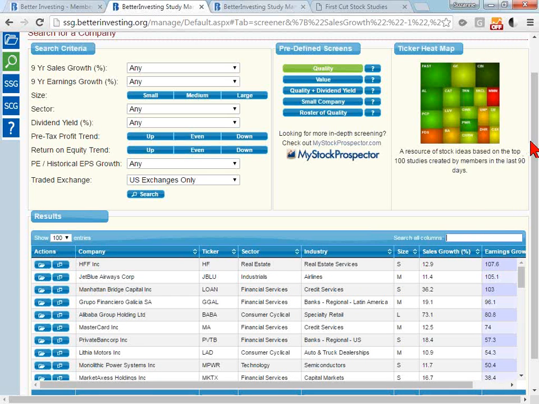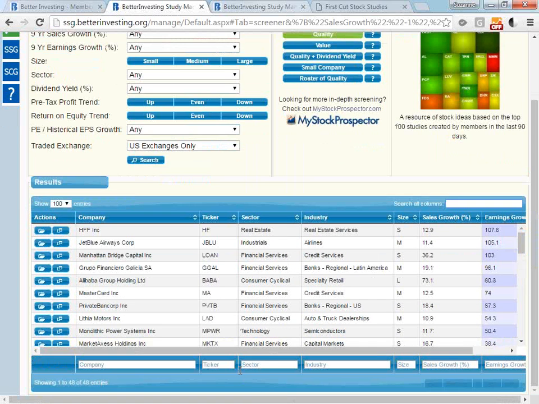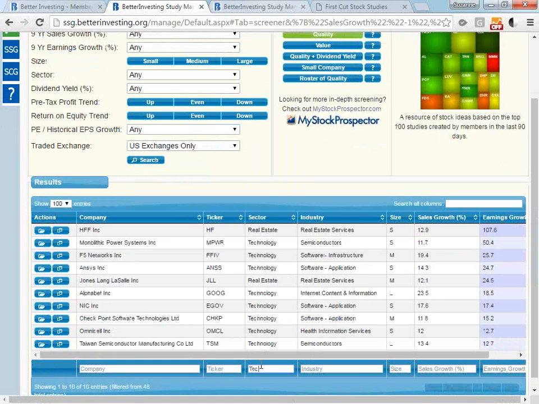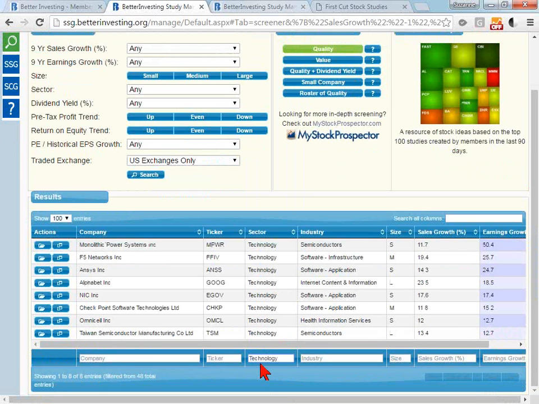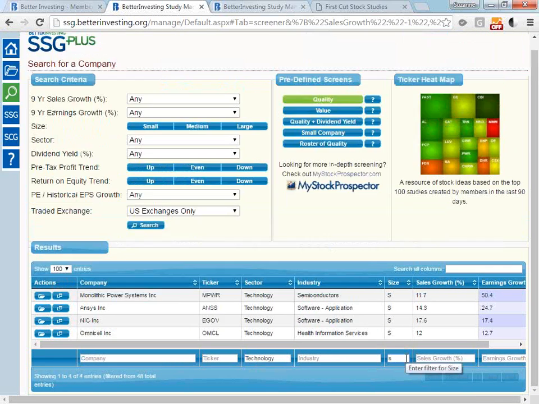I'm going to scroll down, and there are a set of filters at the bottom. So if I wanted to see in the sector all the technology companies, I type technology there. If I wanted to see all small technologies, I'd go over here and type an S, which will give me all small technology results, which I think was another question.